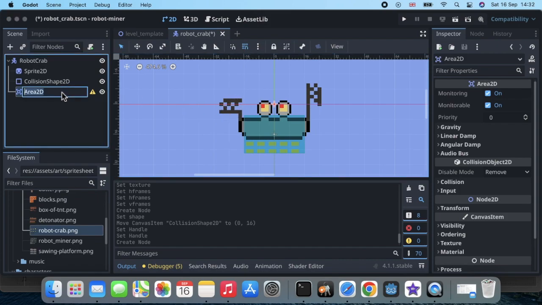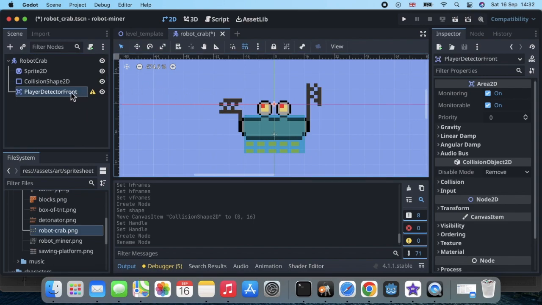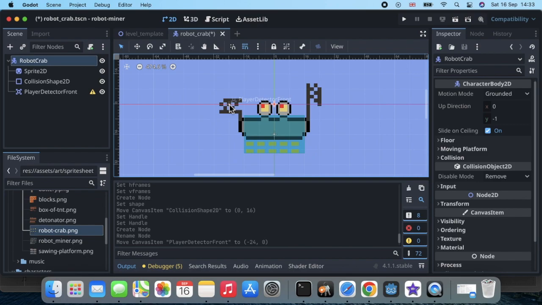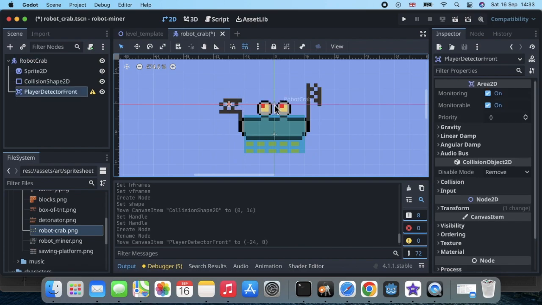So I'm going to double click, change it to Player Detector Front. That looks good. And you can see, if I click on it, our little cross is here. So I'm going to move it to there. All right. Making sure, see, Robot Crab's origin is there. Player Detector Front's origin is there. It always puts the origin on top if it's drawn lower down the scene tree, so that's fine.